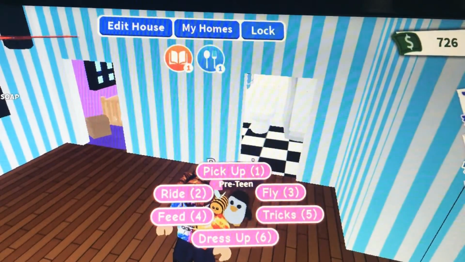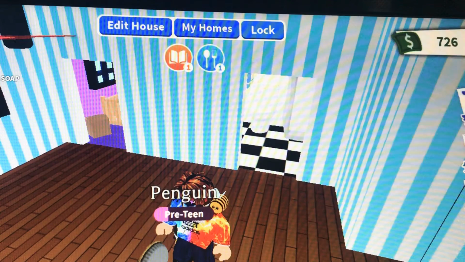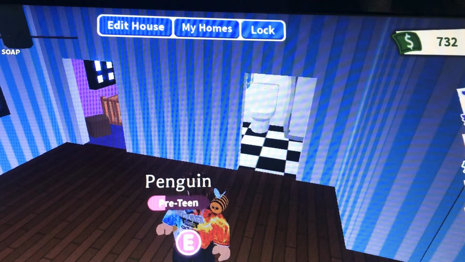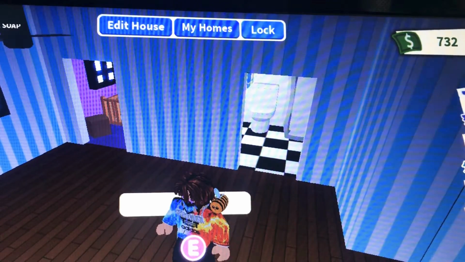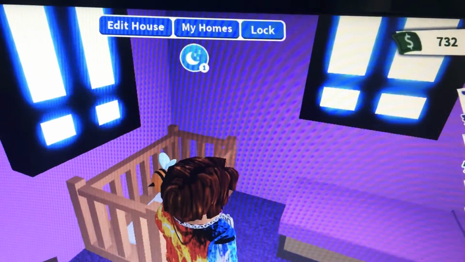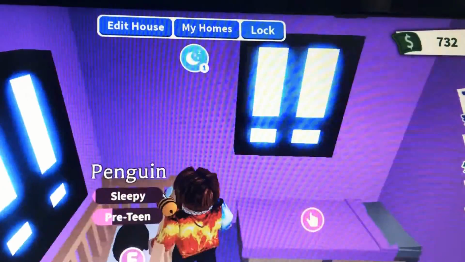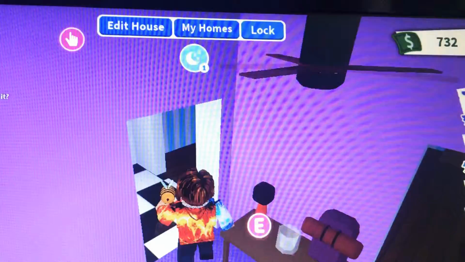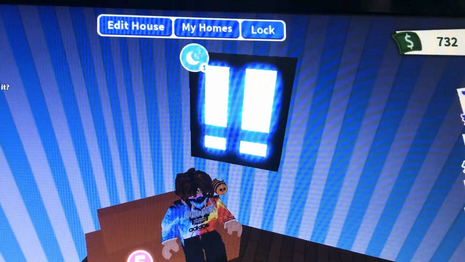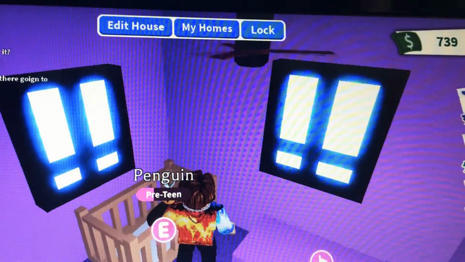Anyway, it's hungry. Let's give it some food. We're gonna give it a pie. Eat up. Eat, get them proteins in. Okay, so once you feed it, it's gonna give you $6. Oh, come on, you already need sleep. Okay, I guess you're going to sleep. Hey, why isn't he going to sleep? Whatever. Now he's going to sleep, because I told you to. Let's just wait for him. Okay. Now let's pick him up.